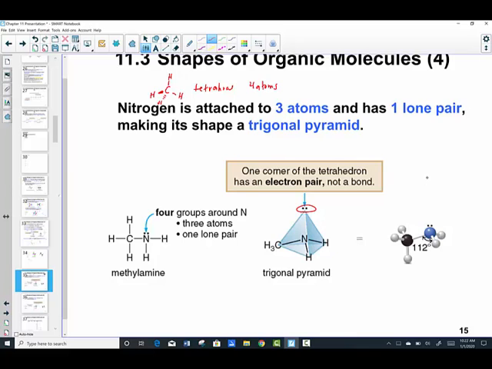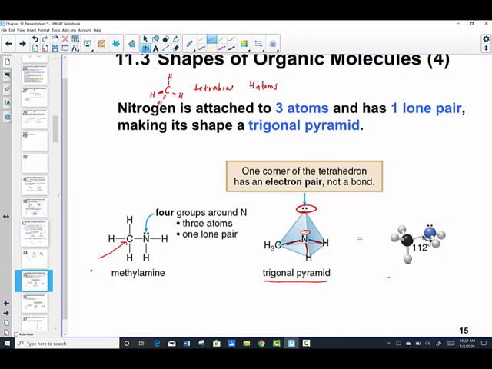The nitrogen, for example, with its lone pair, doesn't have any atom up above here, so now it's referred to as trigonal pyramid. The lone pair of electrons, remember, for nitrogen requires three bonds and one lone pair of electrons. So it would make no sense to call nitrogen a tetrahedral because you need four points to make a tetrahedron. You need three points to make a trigonal pyramid, and that's the name of our molecular geometry when we have three atoms and one lone pair.